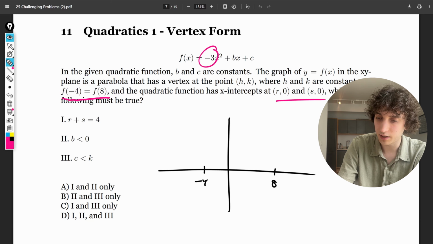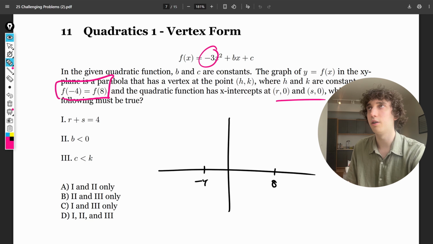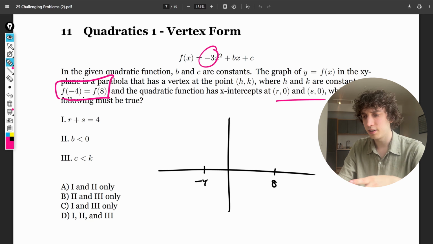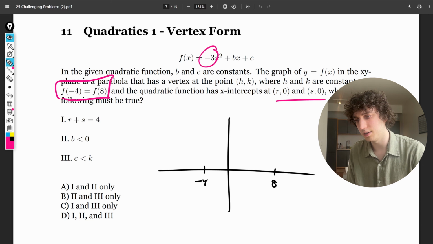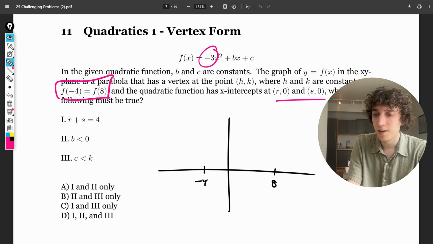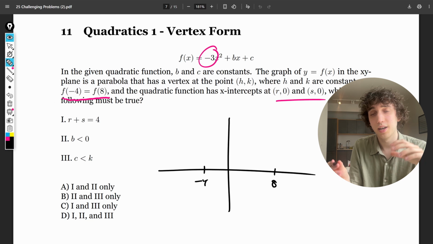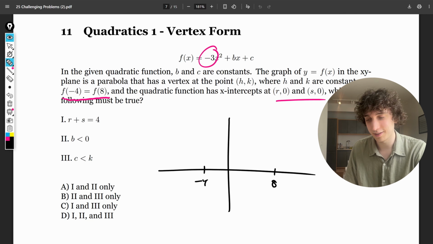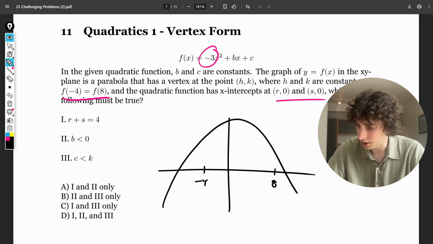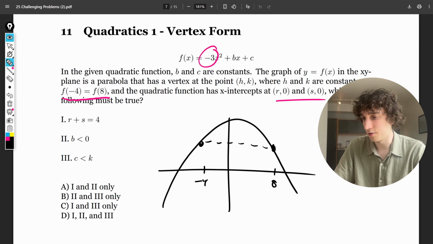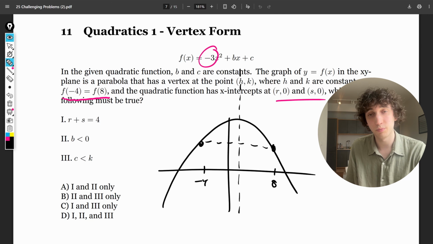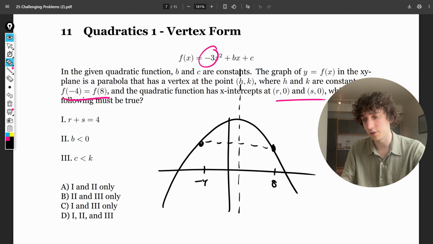So when you see f of negative 4 equals f of 8, your mind may go, oh, maybe I should plug negative 4 into this function and plug 8 into this function and see what happens with that. But that's actually not the reason they're telling you this. When the SAT tells you that f of some point equals f of another point, they're telling you where the vertex has to be. Because think about this. If you have a parabola where 8 and negative 4 are at the exact same y coordinate, the vertex has to be exactly halfway in between those points because parabolas are perfectly symmetric about the vertex.